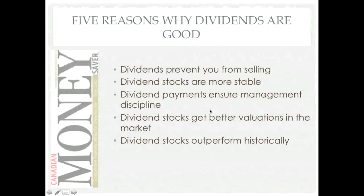Dividend stocks are simply more stable. We've seen this over the past year or two with quite a few unstable market periods. If you have a stock paying 4% and you're confident that rate will stay the same, versus a stock paying nothing — if you're worried about the market, 99% of investors will sell the one that doesn't pay a dividend. If you're worried about a market crash, you'll sell the non-payer. Stocks with cash coming in every three months are just easier to hold.